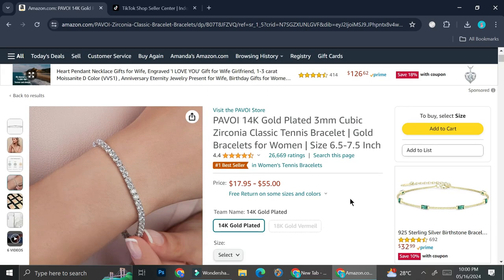So some products actually give discounted prices for customers, but I think it's a little bit of a gamble if you try to put the discounted price as your main price in your TikTok shop, because there is a possibility that they will stop giving the discount and sell the product at the normal price.